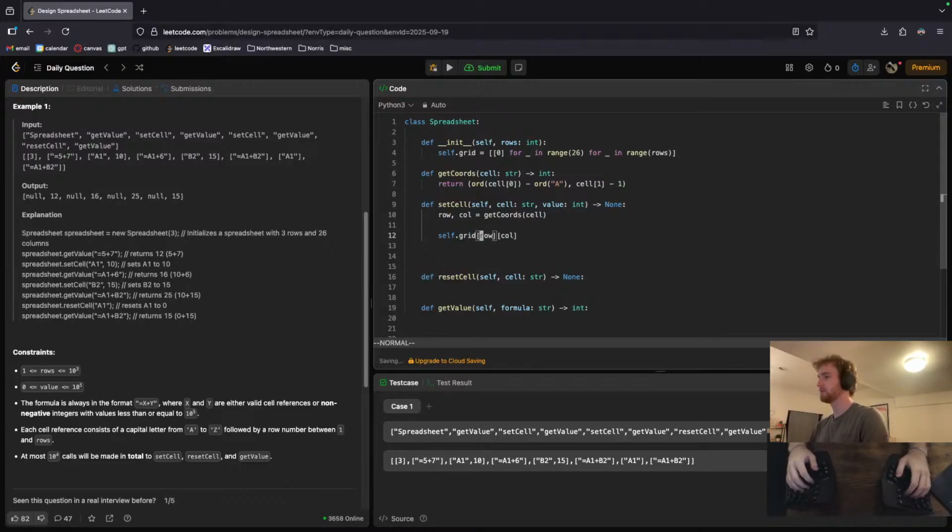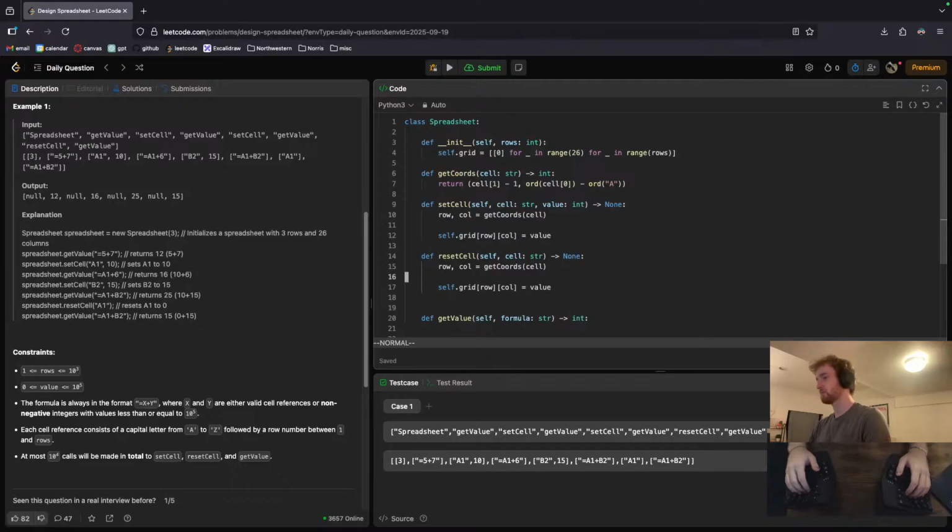Is this right? No, this returns call row. I don't like that. What we could actually do here, we just do self.set cell, cell 0.